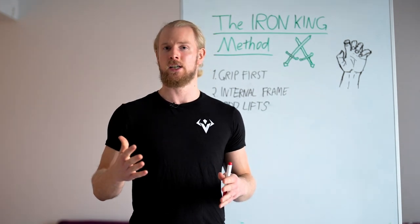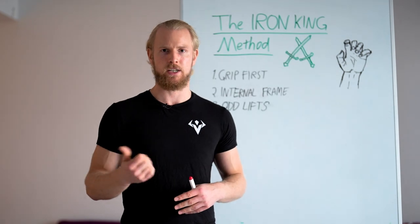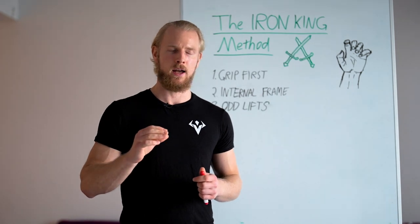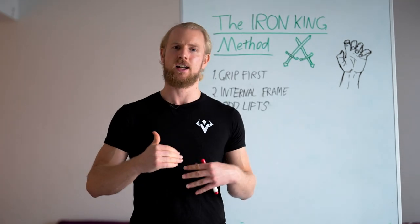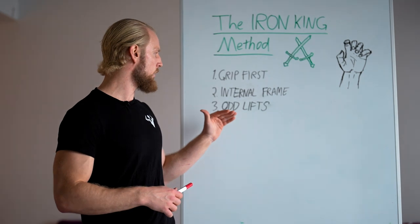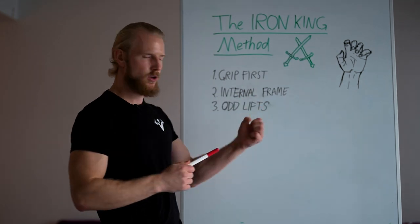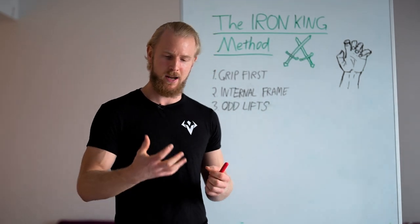We're going to have exercises for the back — rounding the spine, lateral bending, like the very famous bent press. You need to get strong in all of these angles, and you can get strong in all of these angles — there are no limitations. Of course, it requires a smart and wise approach in how to progress, such as not using too much weight. All these methods and techniques will be shared. You will get strong in all positions, and this is also where you'll be applying the internal frame and your grip strength.